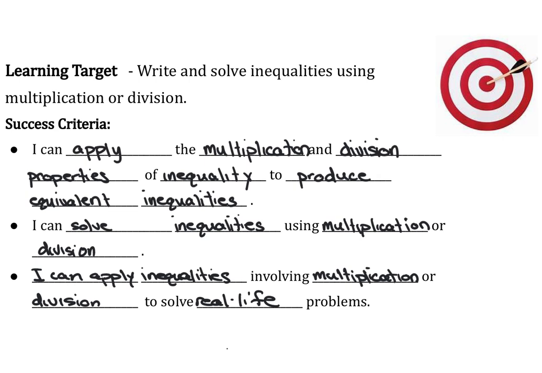Your learning target for this lesson is to write and solve inequalities using multiplication or division. And your success criteria is I can apply the multiplication and division properties of inequality to produce equivalent inequalities. I can solve inequalities using multiplication or division. And I can apply inequalities involving multiplication or division to real-life problems.